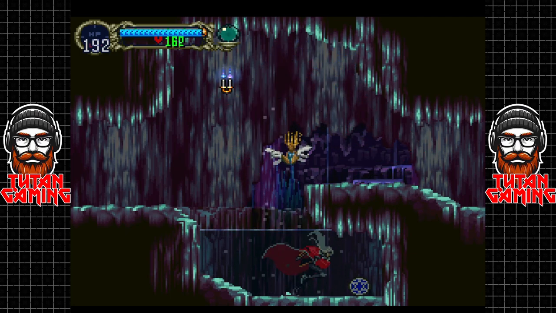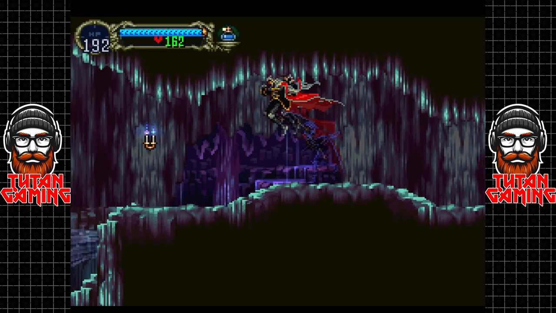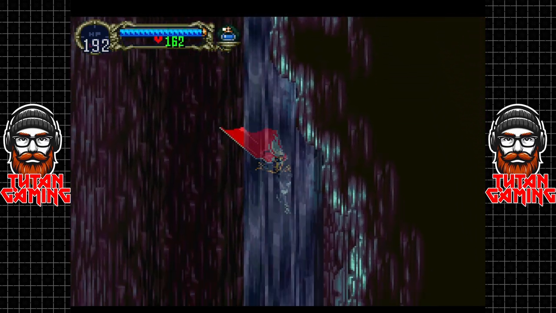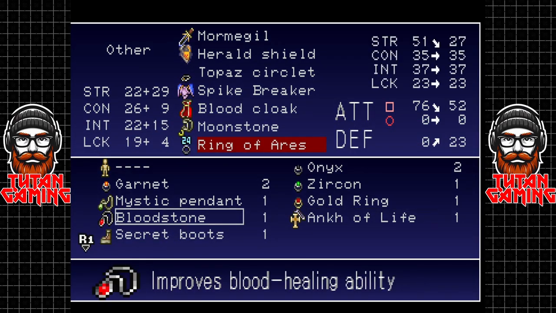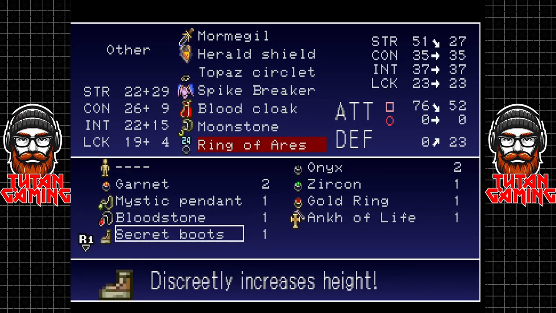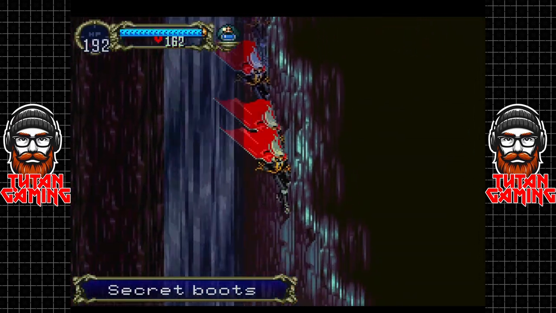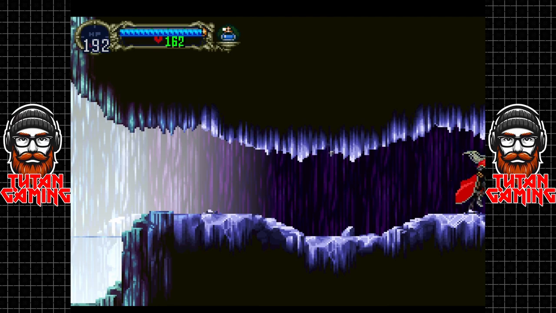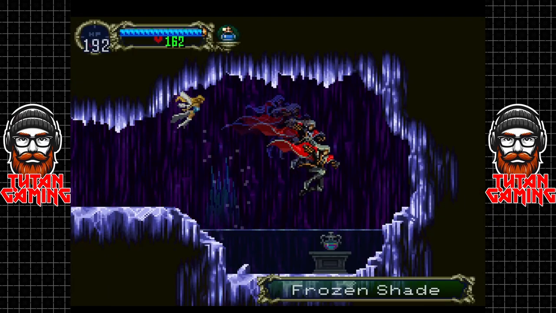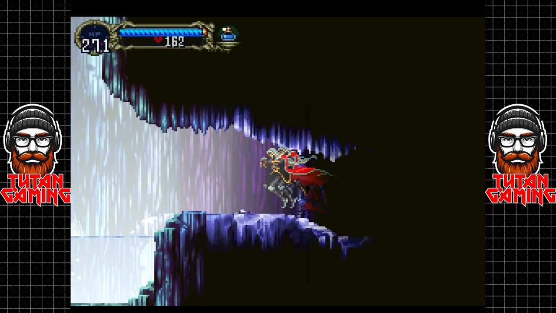We can also grab this. The pentagram. Sure. We can grab the secret boots. Not 100% sure what the secret boots do, to be honest. Discreetly increases height. Okay. Why not, I guess? And there is another little Brucey bonus area that we can go down here. Let's get rid of the shade. And a lovely life up potion is our reward.